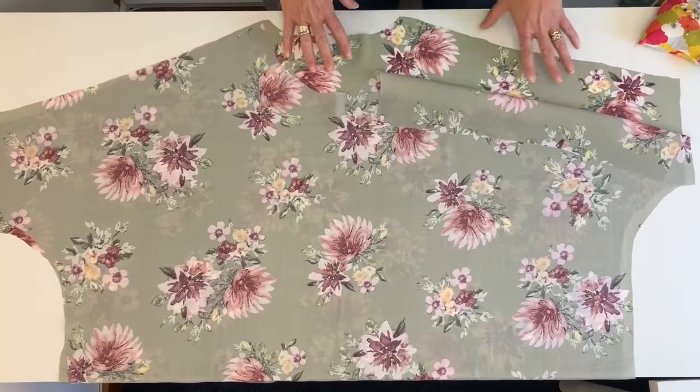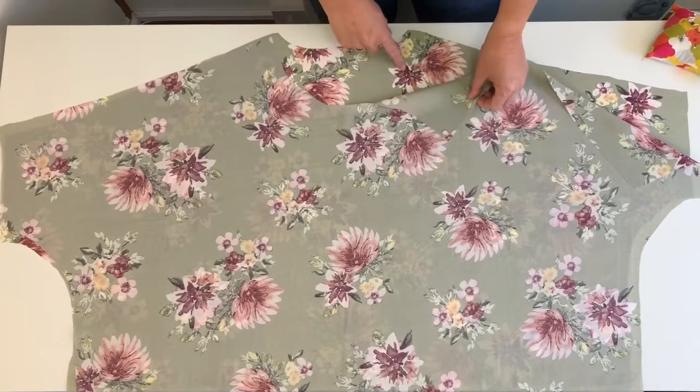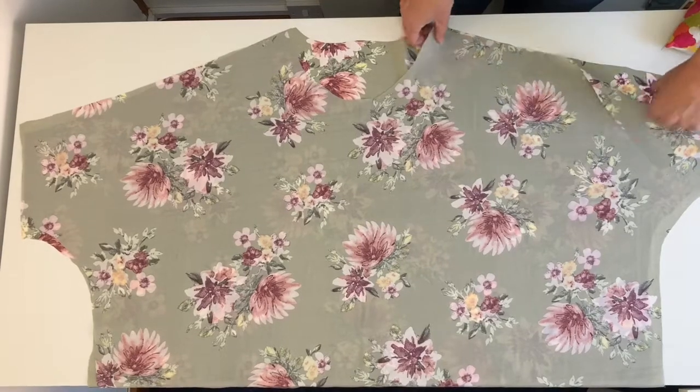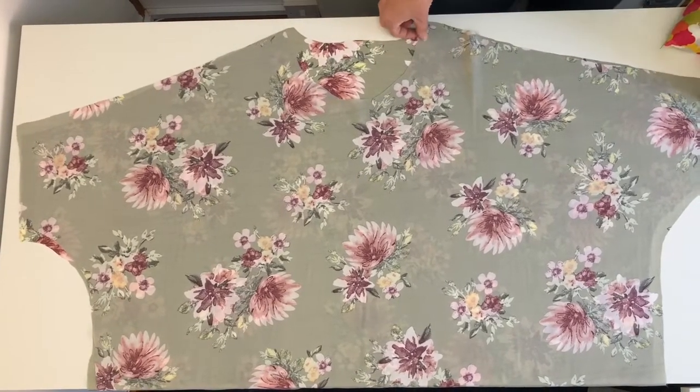So we're going to lay down our back panel face up on the table, and then I'm putting my front panel on top with our right sides together. So this time the front panel is face down. Just make sure when you're looking, your 2 right sides are facing each other. Like that, you'll see the front side is more scooped than the back, and that's correct.